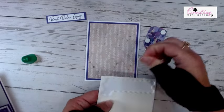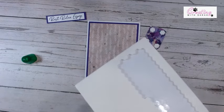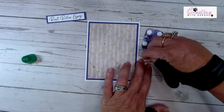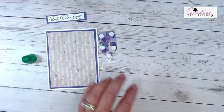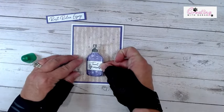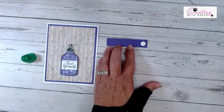So I'm putting some dimensionals. 5 is definitely overkill, but you know what? We are actually going to put 6 on there. I literally just brought my mini dimensionals over here. Oh, there they are. They're right in front of me. And I just want to put a little one right up at the top. This is just going to help secure the top where it's not going to fall. So I'm going to put this right here. There we go. Let's add some dimensionals to this one.